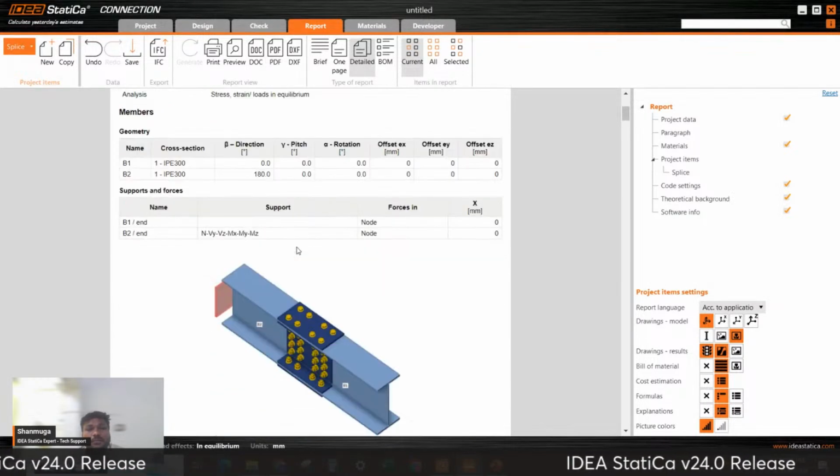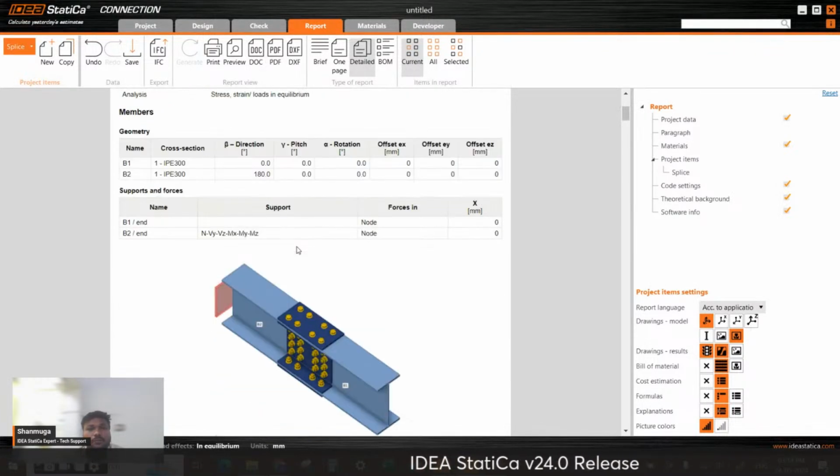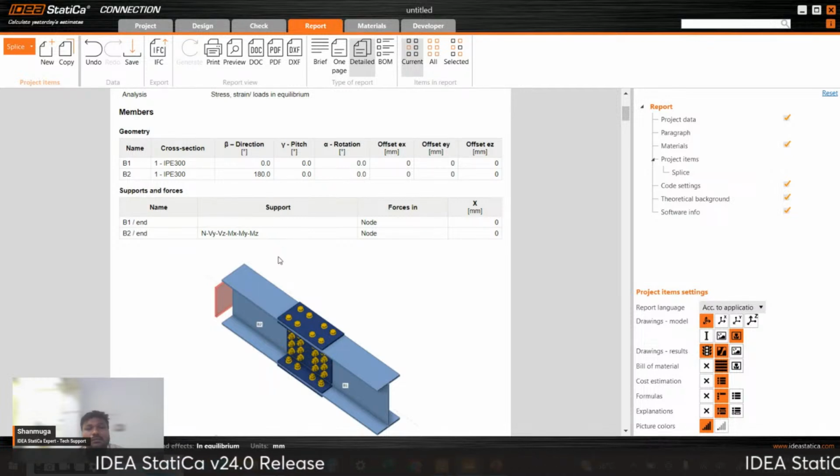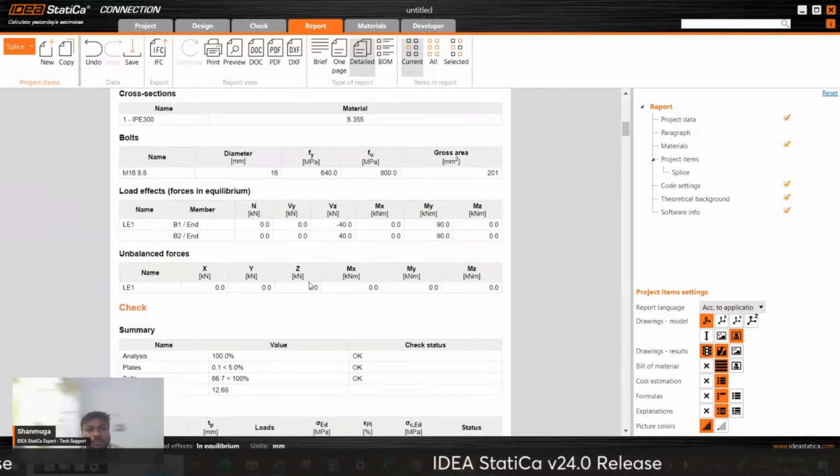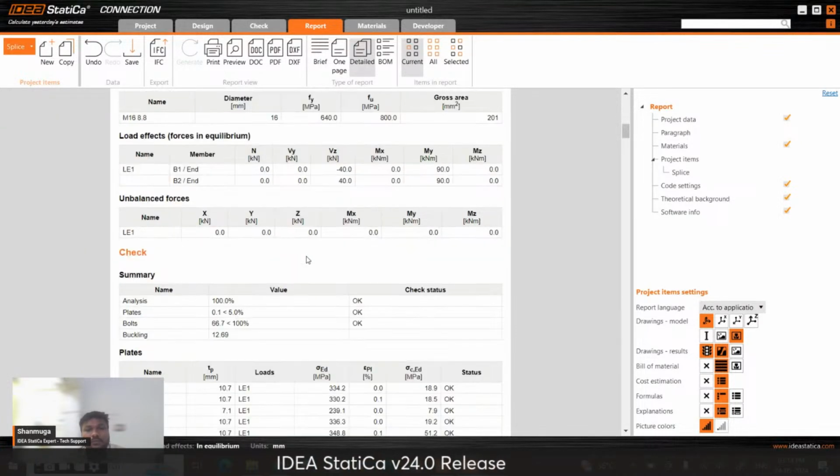This is how the report will be looking like, along with the member designation, the force allocation. We have the bolt designation, the load effects which you have given.